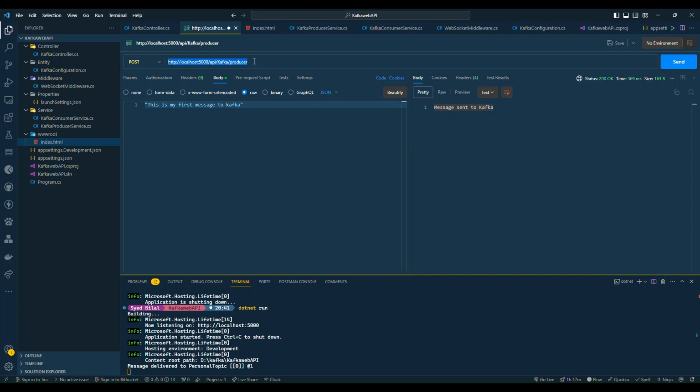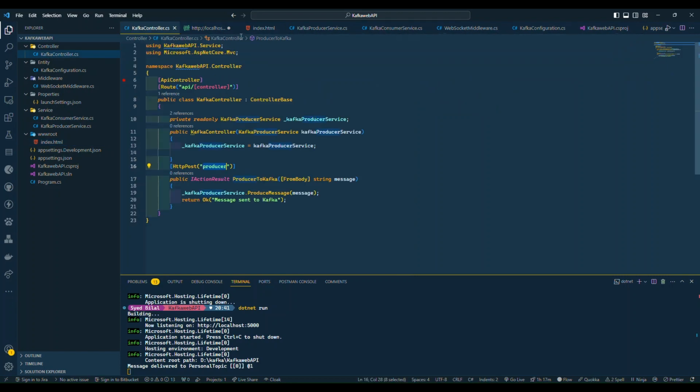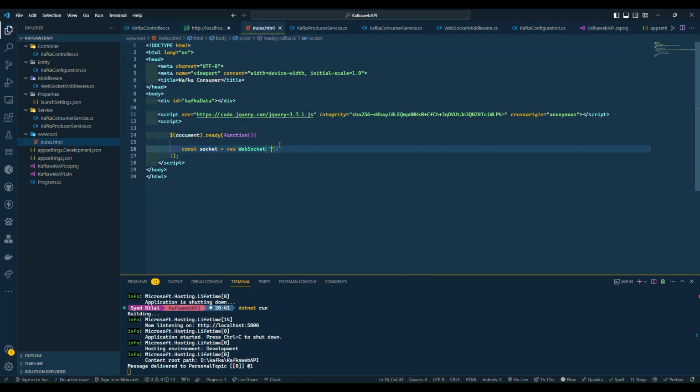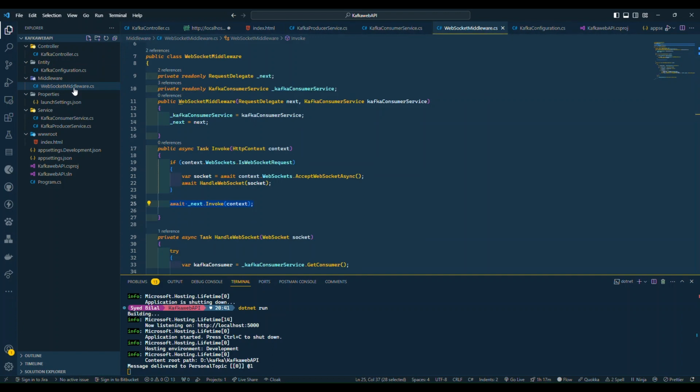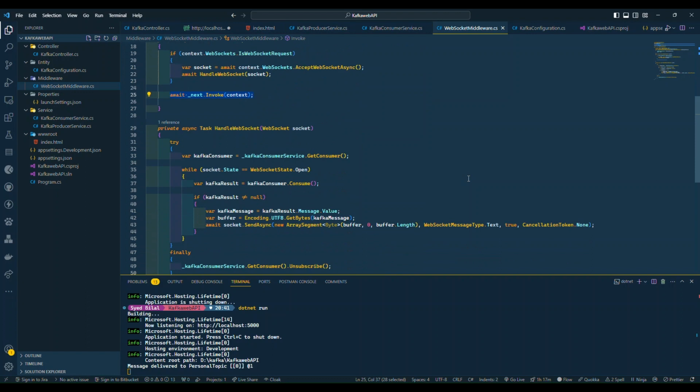We will use consumer here because we have defined that in our middleware. Or we will use the consumer service here using the WebSocket.